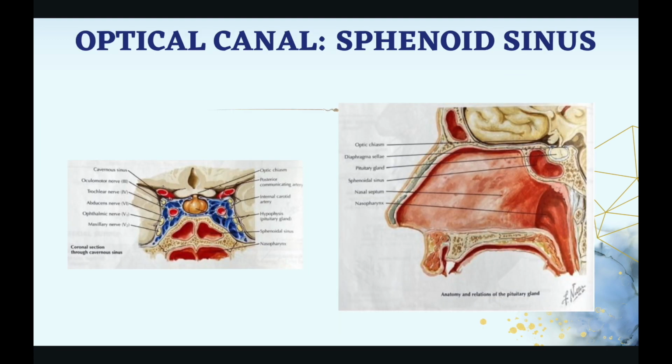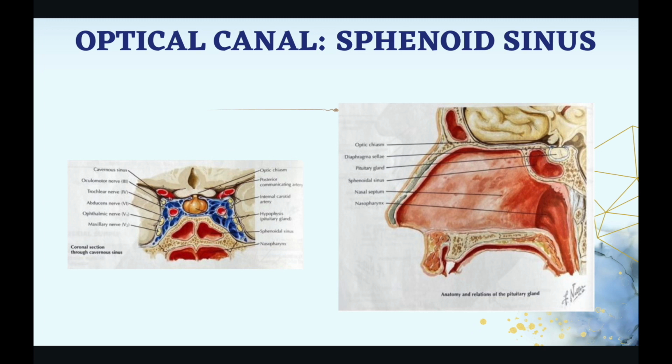The sphenoid sinuses are the most posterior paranasal sinuses. They are of irregular shape and are asymmetric due to the irregular septum. Relations to the surrounding structures are as follows. On the superior is the hypophyseal fossa, together with the pituitary gland and optic chiasm. On the medial side are other sphenoid sinuses. On the lateral are the cavernous sinus, internal carotid artery, and cranial nerves 3, 4, V1, V2, and 6, but on the anterior is the nasal cavity.